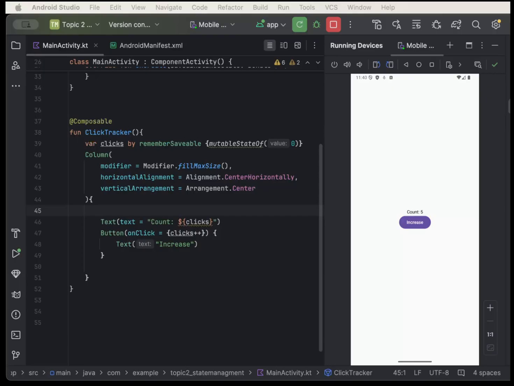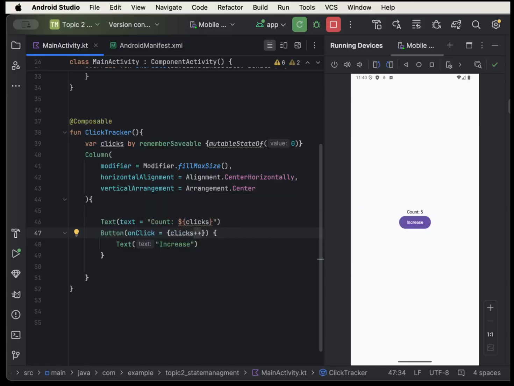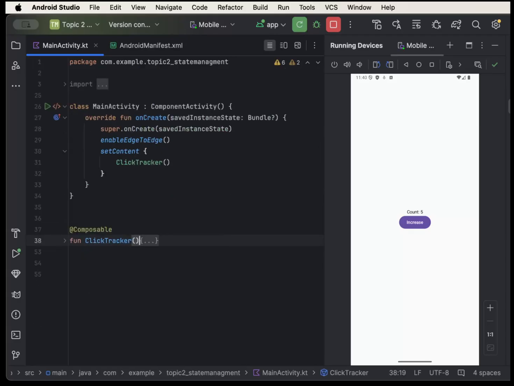So I'm gonna use the same. So already we have a click tracker. What I'm going to try and do is create new functions just to show you an example of what I'm talking about. First of all, I'm going to create a function, and I'm going to show you why we need to use this.